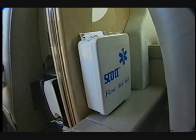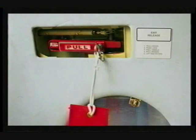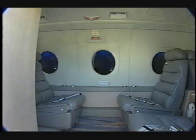Check that the first aid kit is sealed and stowed. Verify the cabin fire extinguisher is charged and stowed. Ensure the emergency exit is closed and clear of any obstructions. Verify the locking pin is removed and stowed. Check that the cabin windows are clean and free from cracks and crazing.